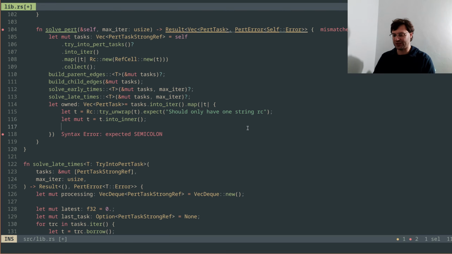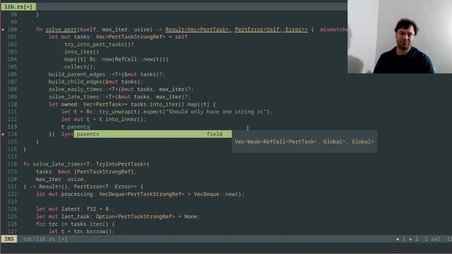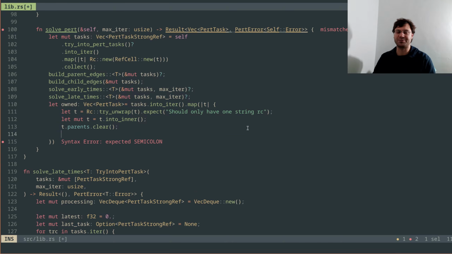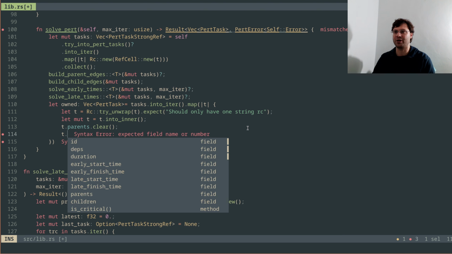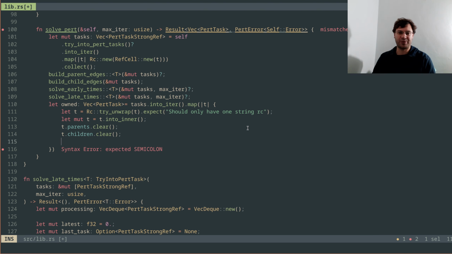And what we want to do is just clear, and this is just a bit more, not that the users can ever access these fields, but we might as well remove these weak references, because the strong reference that they relate to no longer exists. So we just do clear on those parents and children, and we return the T, and we collect that all up.